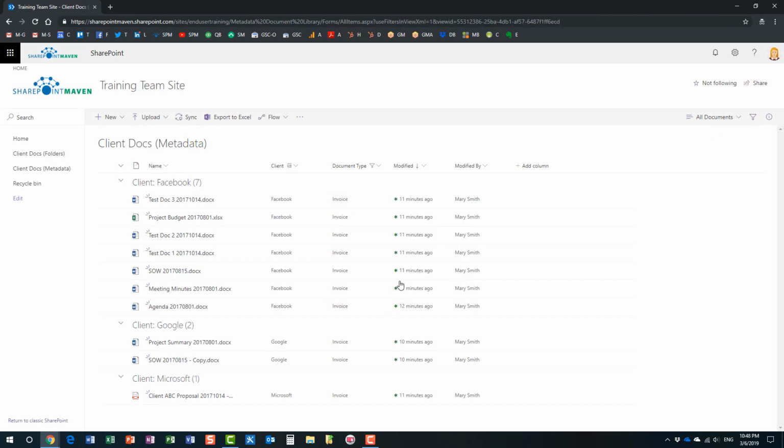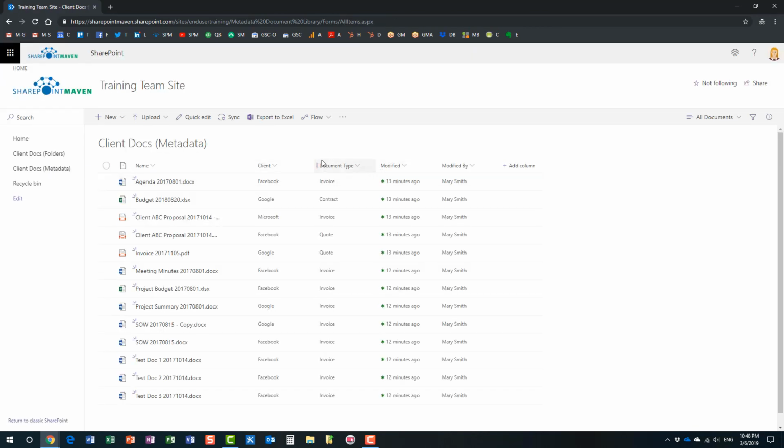Here we go. Perfect. So now let me demonstrate. Next time Mary comes in, she will probably see this default view, but look at this. Mary's view appears over here. Once again, this is a personal little view that Mary created. Only Mary can see it. So if John, another individual, logs in to this library, John will not be able to see Mary's view because Mary made it private.